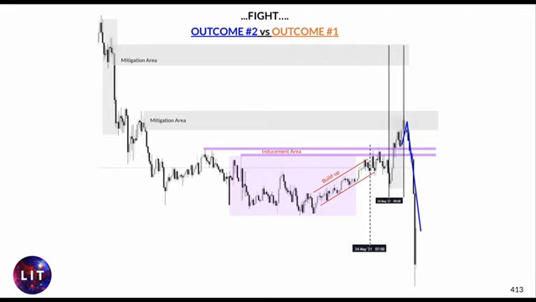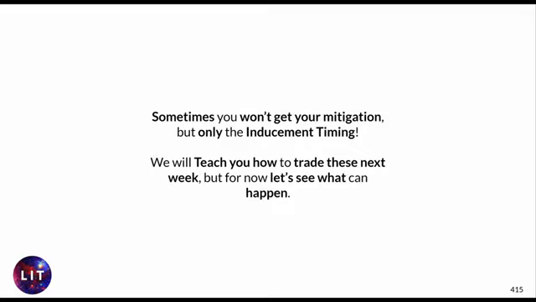And as you already see, this already was kind of late. So there's no point that all of a sudden price pushes like this in here, right? So again, that's how you can use timing as always. If the price action here makes timing sense of it, then, oh, there you go. Makes a little bit more sense, does it? And then, of course, there's your tube. Okay? So sometimes, of course, you won't get your mitigation, but only the inducement timing.